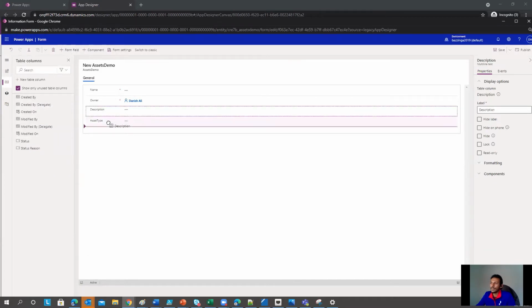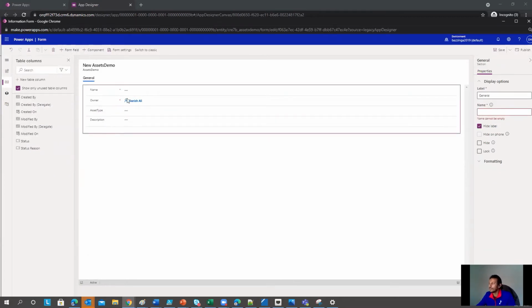Now, as we are doing that, you can see that there isn't much we can do with respect to where we put in the fields or how we display them. So this is where we are talking about the consistency of the user interface. Again, it's pretty restricted, but at the same time, it is very consistent. So let's just call it new section. And that's pretty much it. That's all we need.